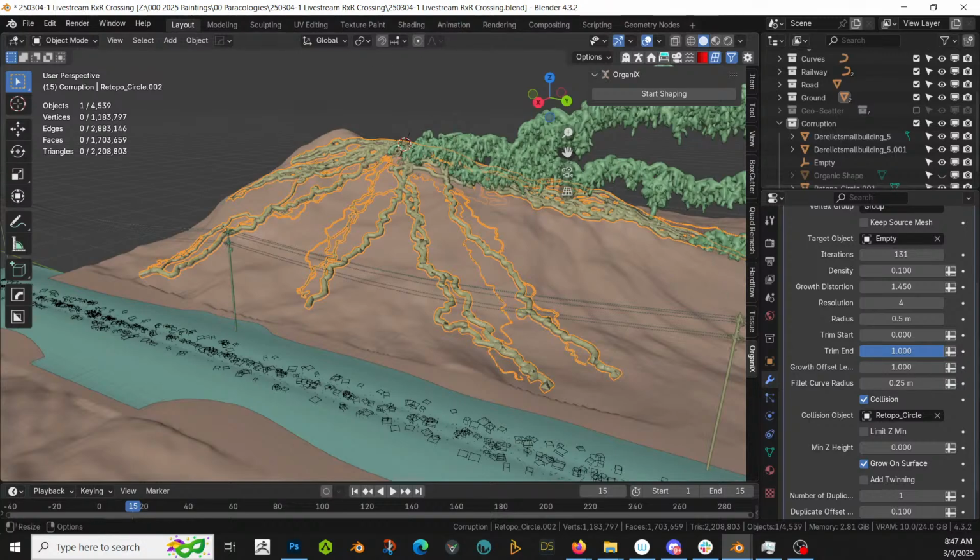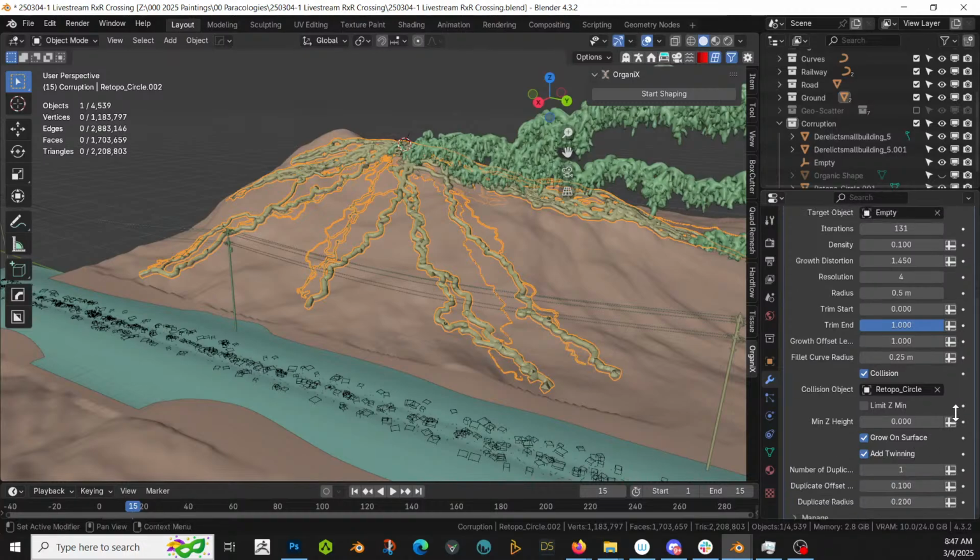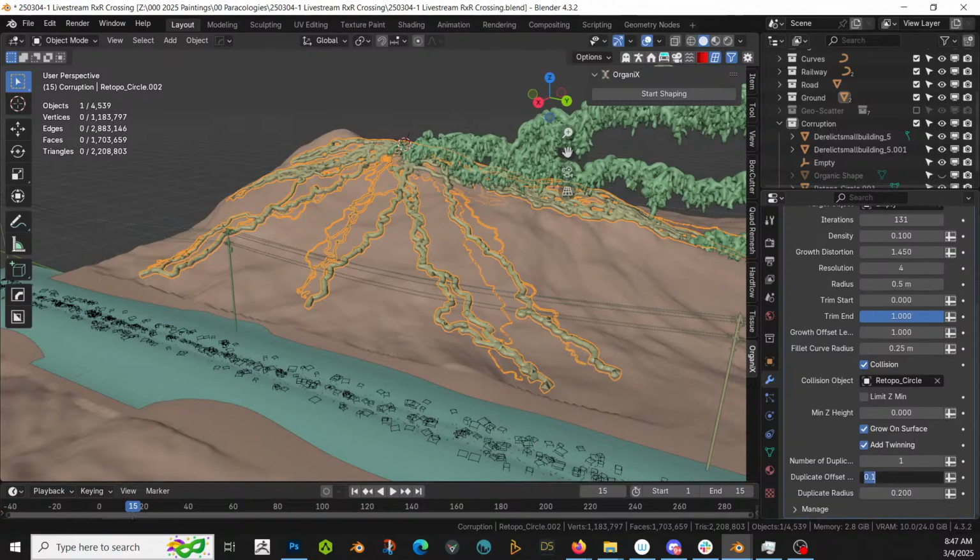That's fun. Let's twin it. And duplicate offset of 0.75. Duplicate radius of 0.75.